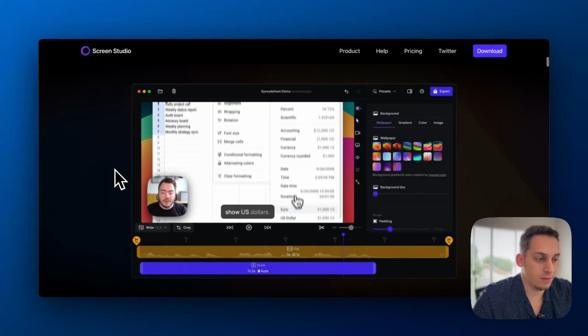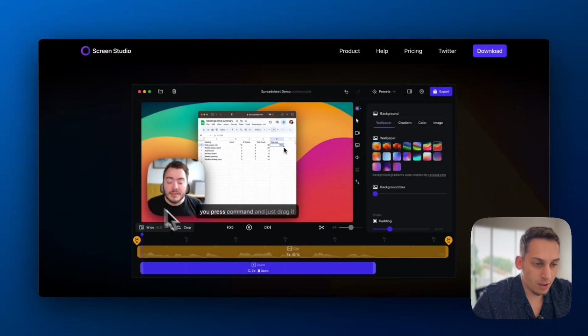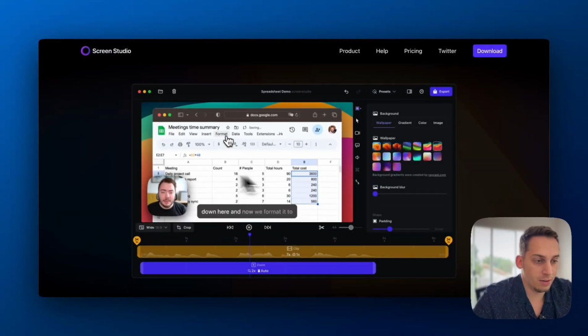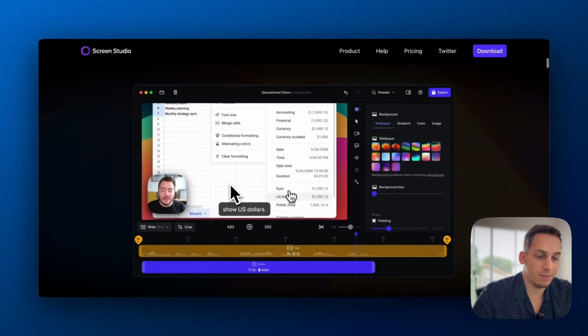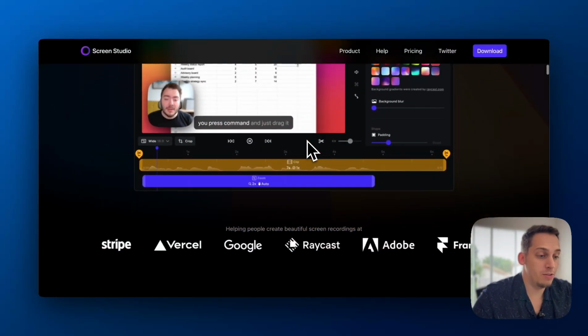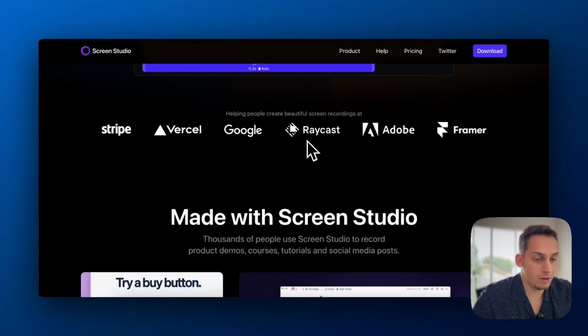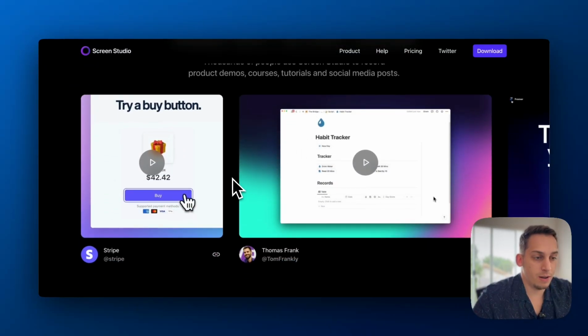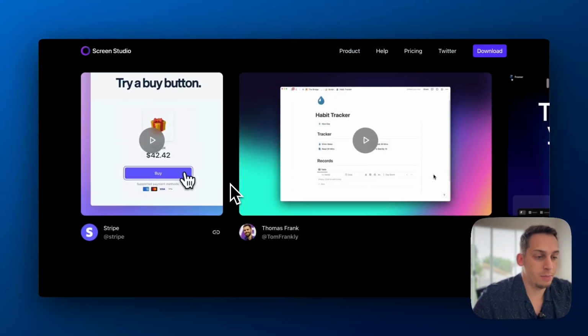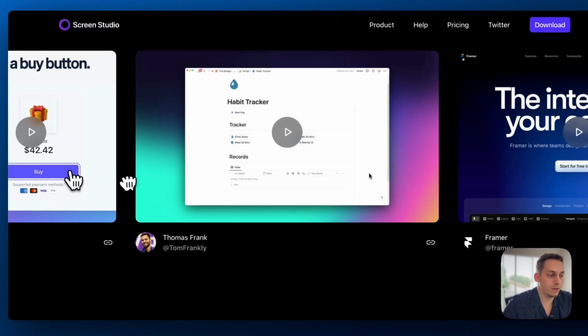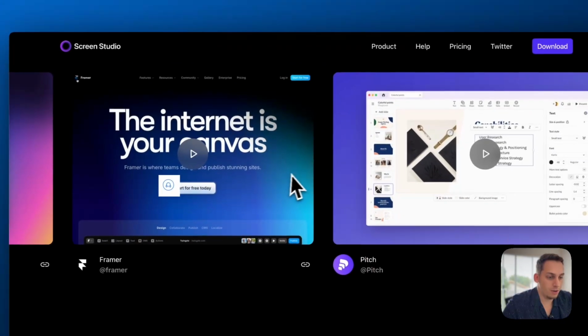It's more of this type of interface where you can have a dynamic camera that follows your cursor and all of this. I like this a lot, and I'm using this in most of my recent YouTube videos. It's been getting really good feedback. A lot of people are asking, what type of software do you use for your videos? And it's this one, basically.